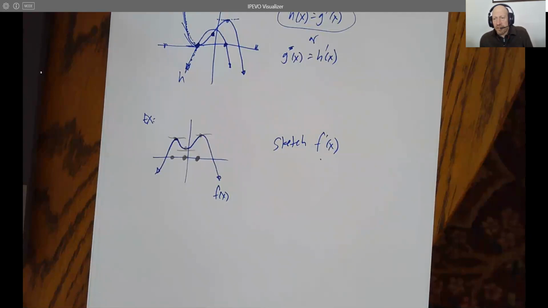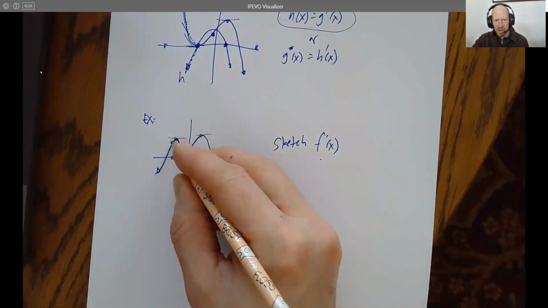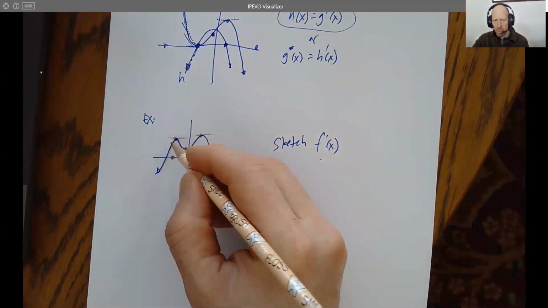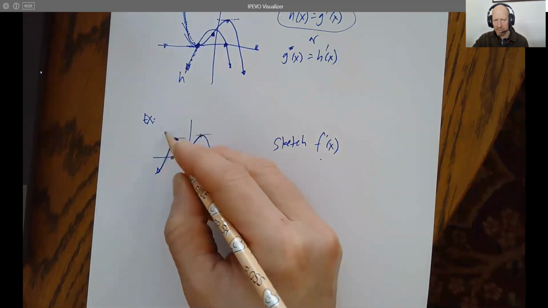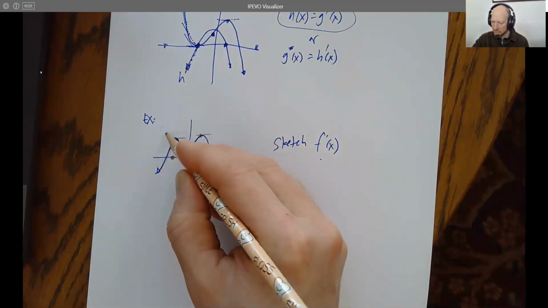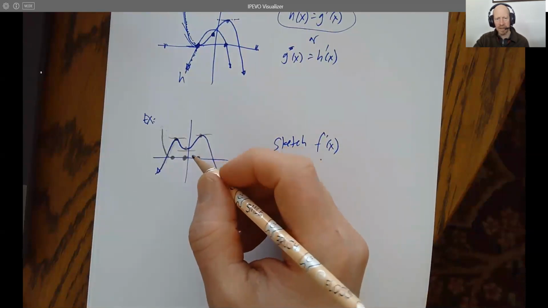The next major question is, is this derivative then positive or negative over each of these little intervals? This kind of breaks it up into sections. So over this first part, the slopes of all the tangent lines here are positive, right? This function's going up. So the slopes must be positive, which must mean they must be up here, right? These are positive values. So without getting too detailed about exactly where they are, it should look something like that.